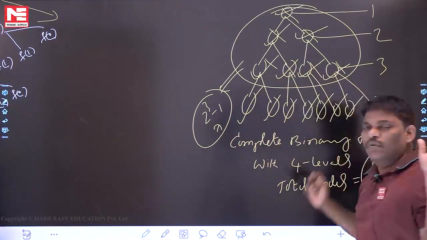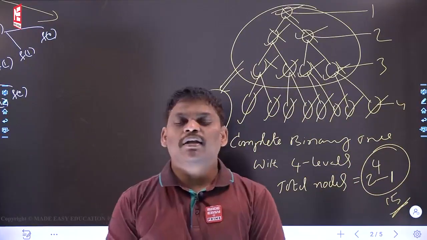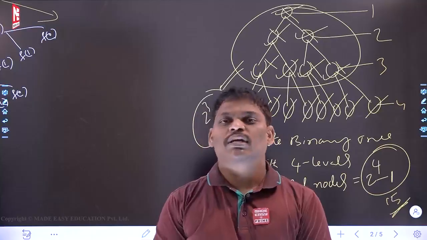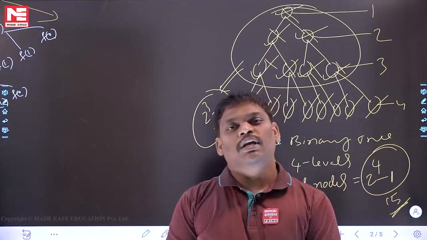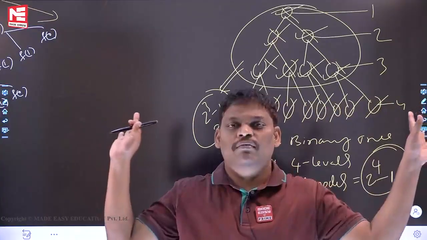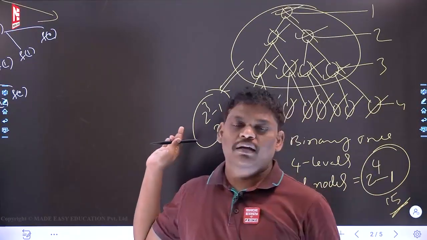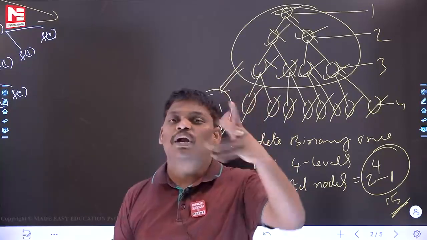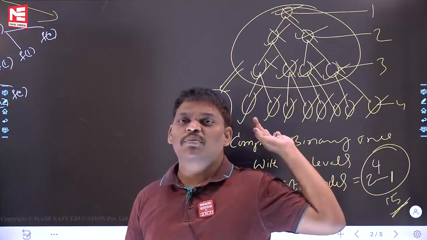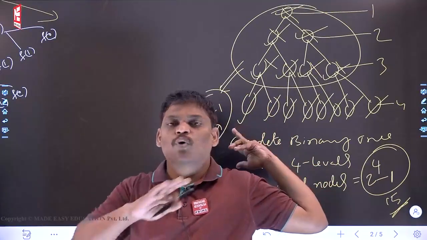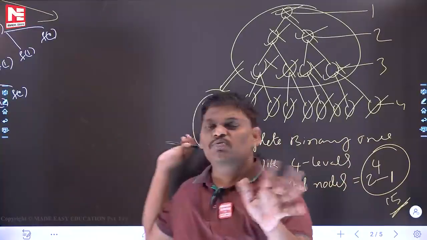Please be careful. From today onwards, if anyone asks you the meaning of binary tree: in the given tree, everyone contains a maximum of 2 children. A complete binary tree means no gap at all, completely filled. In a binary tree, a few gaps may be there, but no one has more than 2 children. Maximum 2 children, everyone.